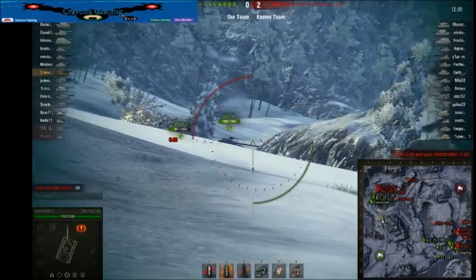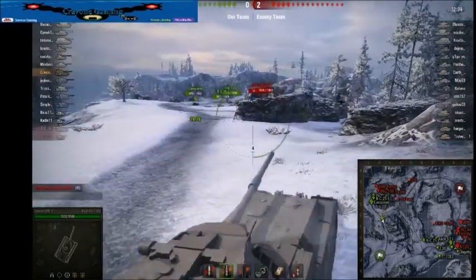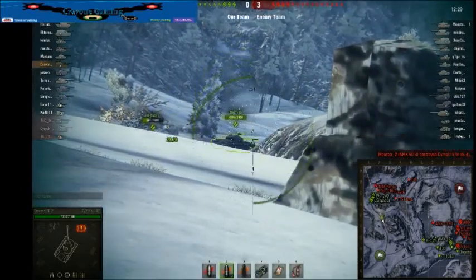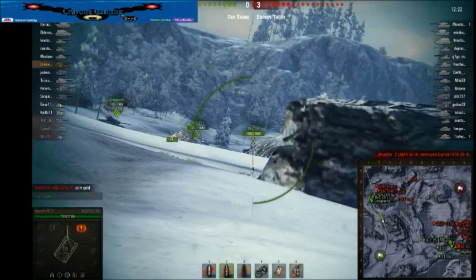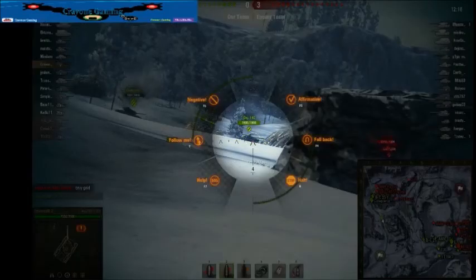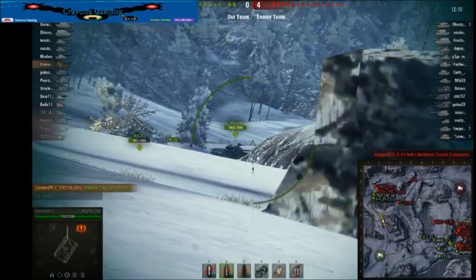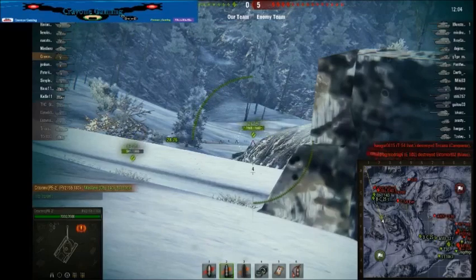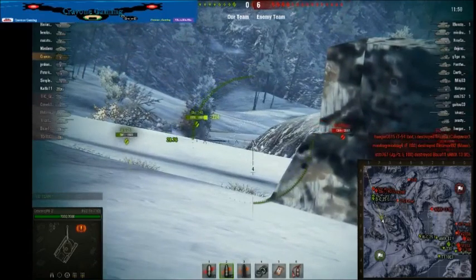So we need to get into a safe spot. We basically want our mediums to pull back here. We want to force the enemy mediums around the corner so we can get a good side shot into him. So we're asking our mediums to fall back. But they're not, so we're just waiting for an opportunity. Eventually one of their tanks are going to come around that corner.